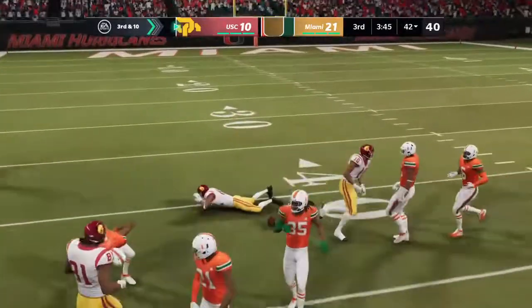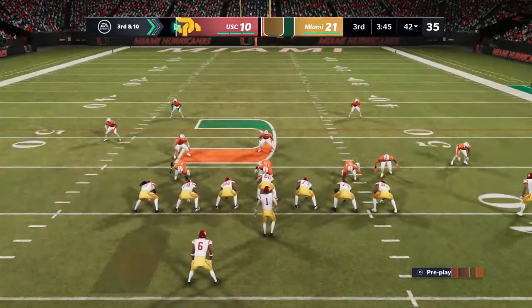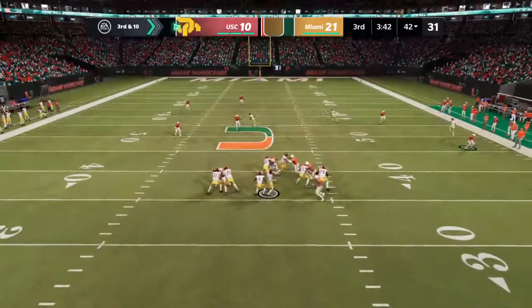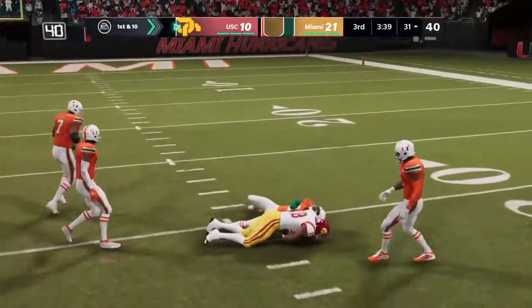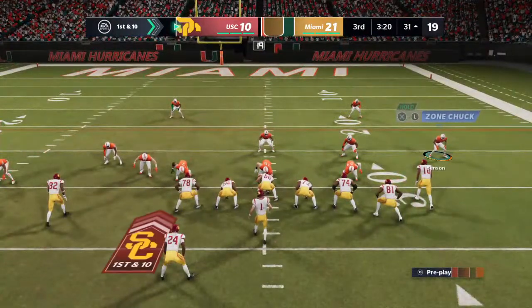They try to throw on 2nd down, but this one is incomplete. It's been clear in this matchup which side has been the more physical one. It's been this defense. And here's another example on that last play. On 3rd down, Flynn. And he'll have his man. That's Cooper. And he takes this one down almost all the way to the 30. That gain on 3rd down, good for 28.